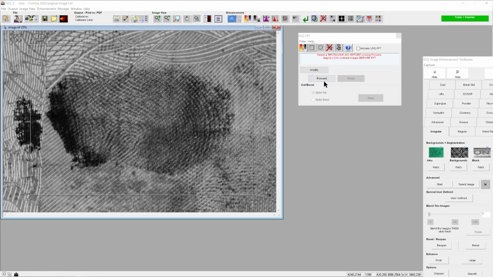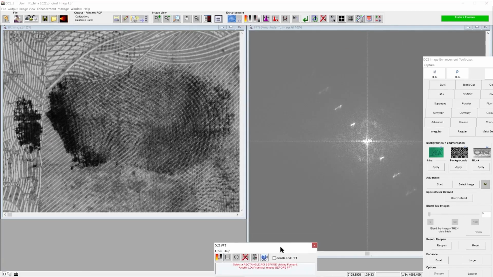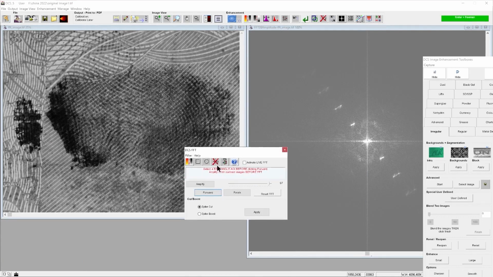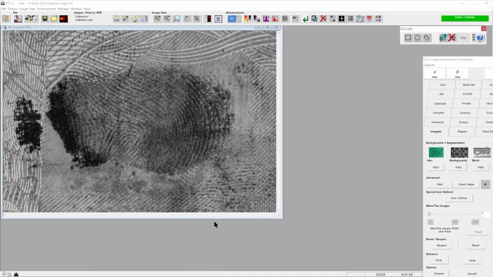We have a series of diagonal lines, which can clearly be seen here in the Fourier transform. If we select these, and click Finish, we now also remove the diagonal lines from the image.